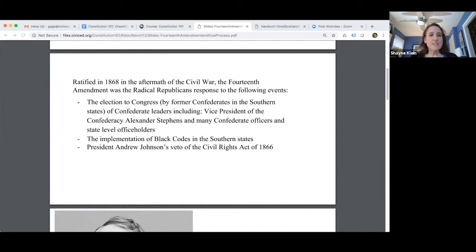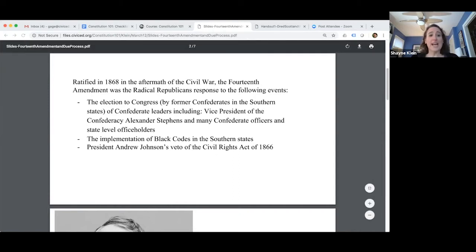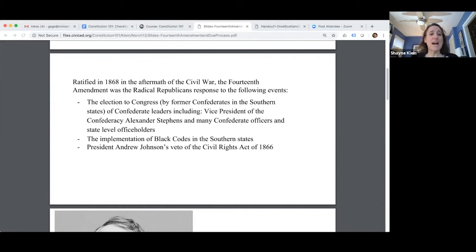And they tried to hold on to power, to maintain the existing power structure, despite the fact that 620,000 people had just died in the Civil War, right? And they do that in a pretty bold way. In the Southern states, they go back and elect to Congress the vice president of the Confederacy, Alexander Stevens. They elect Confederate office holders, and they elect people who had supported secession to Congress, right? Congress won't seat those folks, but they send them to Congress.